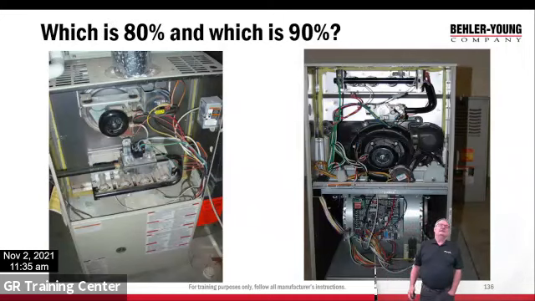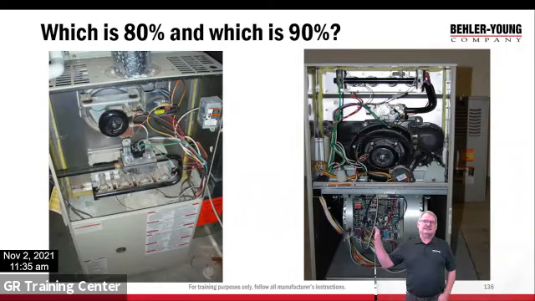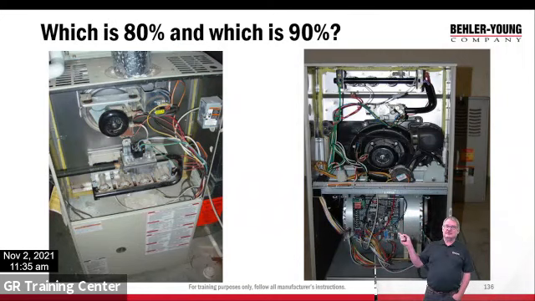Okay. So which is which? Remember, they both have fans. Well, the telltale sign is the 80% are over there. The fan is metal. It's got a metal vent pipe. All right. It's only 80%. The 90% has a plastic fan because it's going to get water in it, and it's at the bottom. Generally, the burners are on the top, the inducers at the bottom. Over there, you can see the burners at the bottom, the inducers on the top. Okay, 80% or 90%.